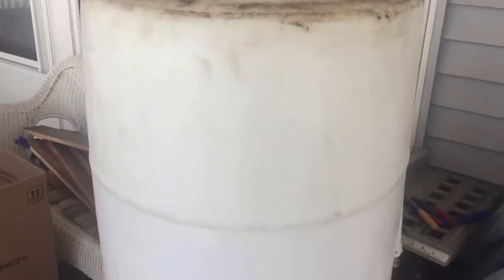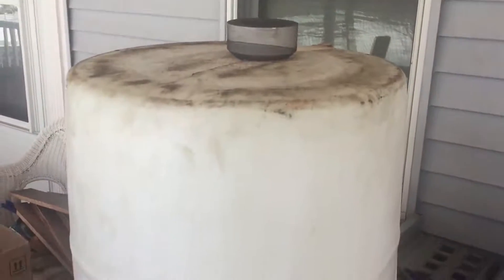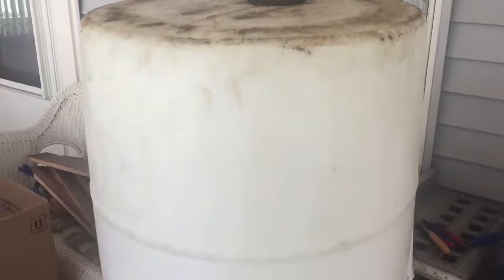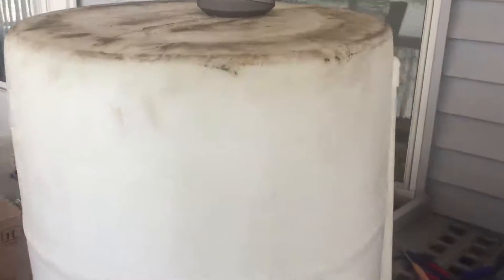Now what I want to know from you guys — can you paint these? I would love to paint this black so that the sun beats on it and warms up the water, because plants love nice warm rainwater. I would think you could sand it down, make it rough, and then paint it a matte black finish to get some warmth in your barrel. Somebody tell me in the comments please. I hope you enjoyed this video and I'll see you on the next one.